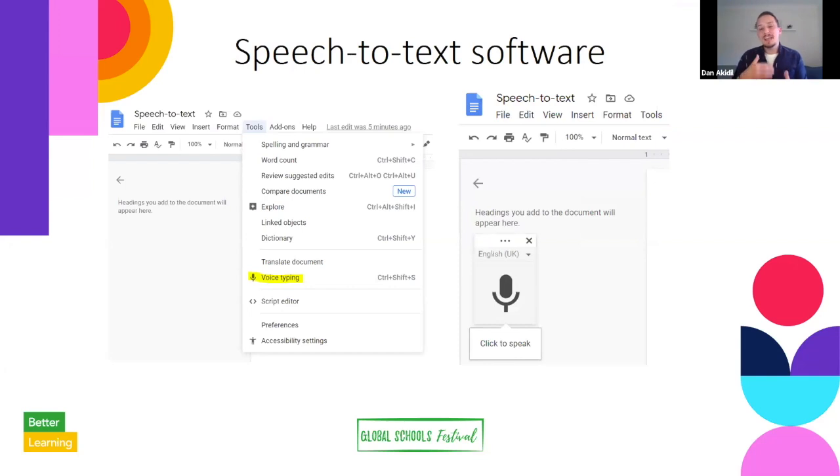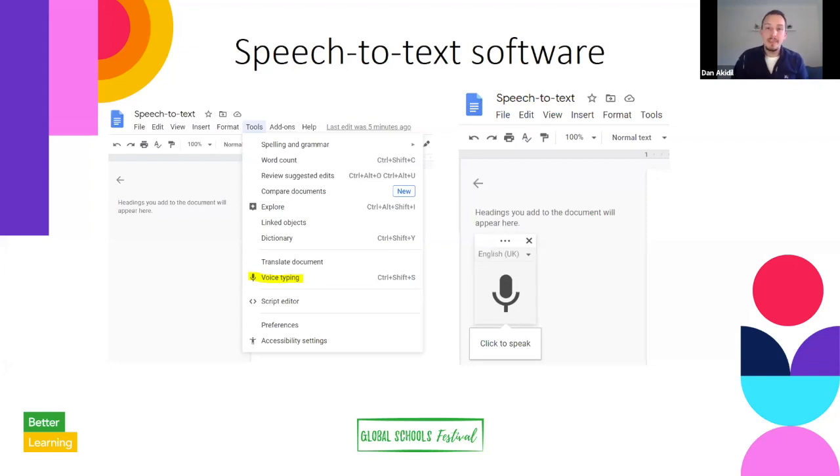And also it allows you as a teacher just to mark and say, okay, these are words to work on, and then they can just repeat it and repeat it and repeat it until they've got it accurately. So just to finish off then with one way that you can use speech to text software with your students.